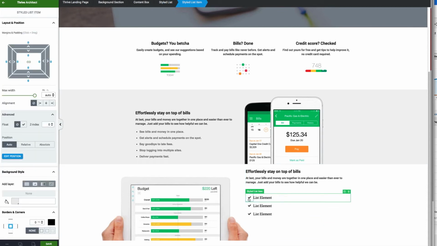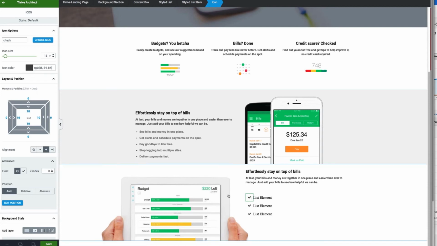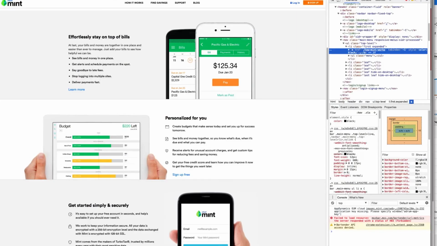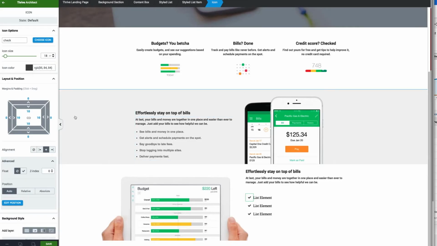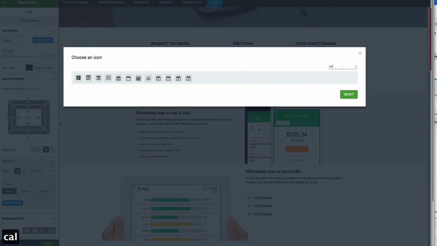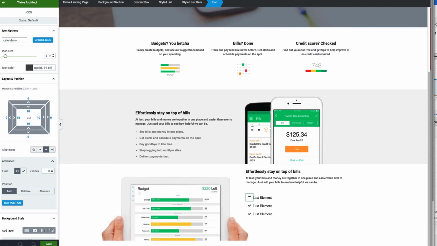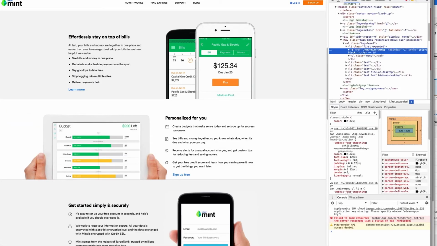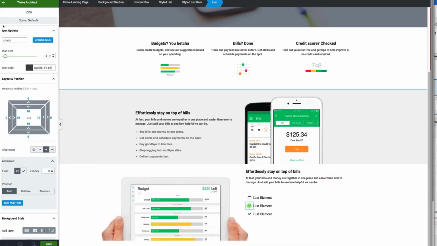And then you can actually individually change either all the icons by clicking on the list element group or by the individual icons. So we could go and grab, what's that? It's like a little calendar icon, something like that. And then we have a little money icon. Obviously we don't have the same icons.